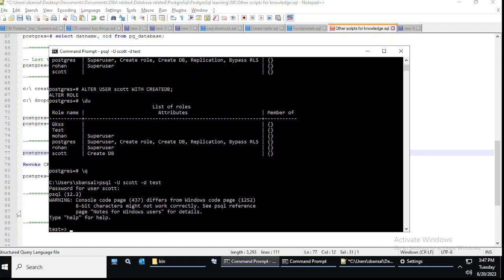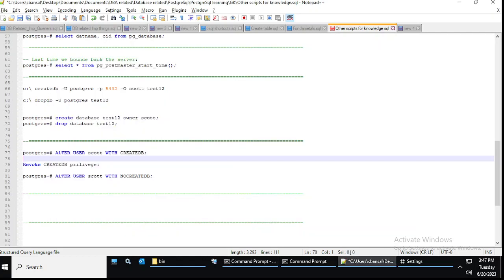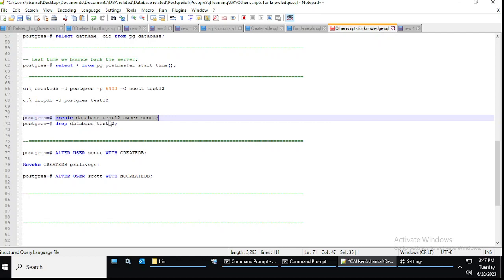Okay, so I'm connected as Scott. Now let's try to create a database with this Scott user. I'm using the psql shell now. CREATE DATABASE is the psql statement. CREATE DATABASE test12, the database name, and the owner is Scott.